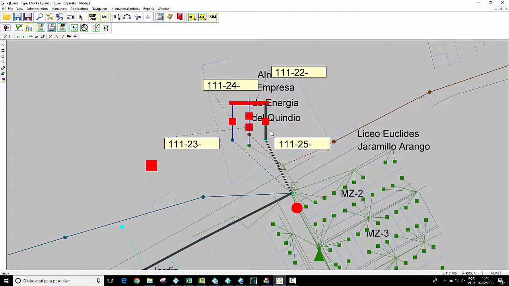In this case, we end up with the circuit breaker 11125.